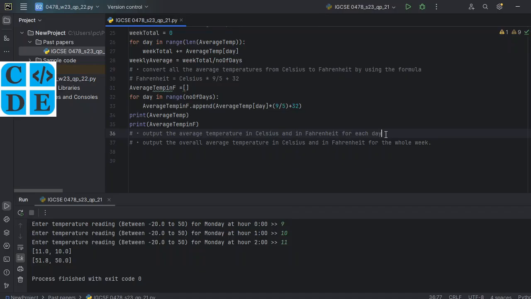So let's go ahead to output the average temperature in Celsius and in Fahrenheit for each day. Okay.